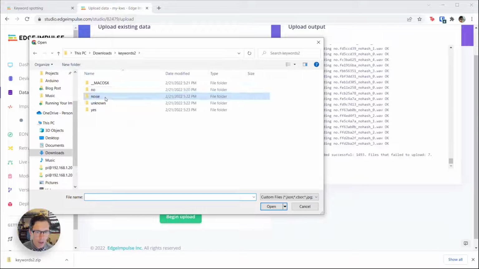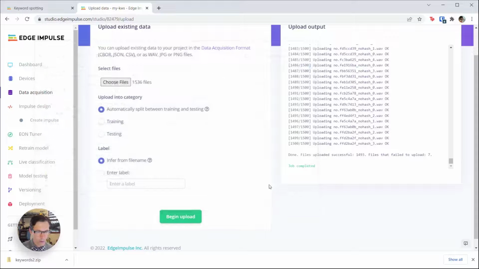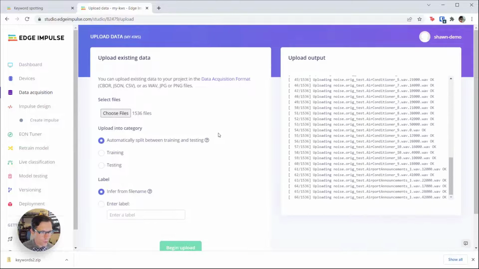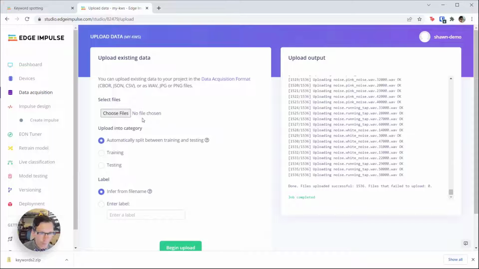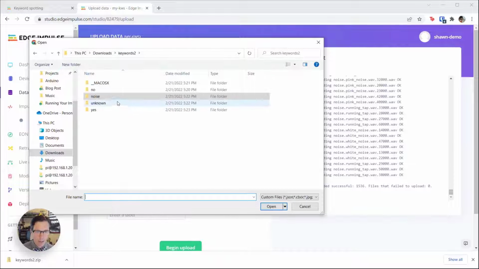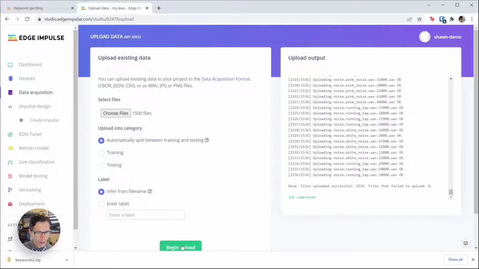Let's do the same thing for noise. This is all the background noise. Select all of them and click Begin Upload, and let's wait for those to finish uploading. Everything worked this time, so let's go back to our files, go into unknown, and let's upload the unknown.